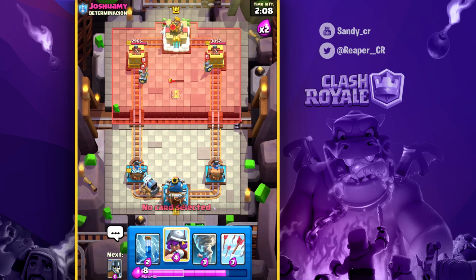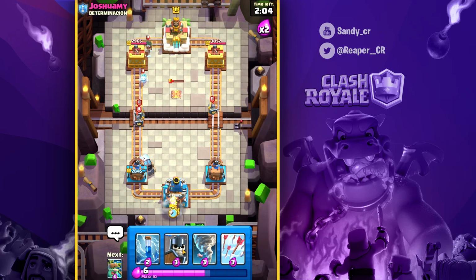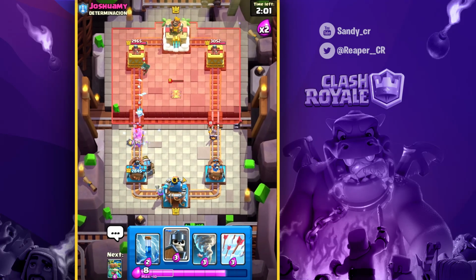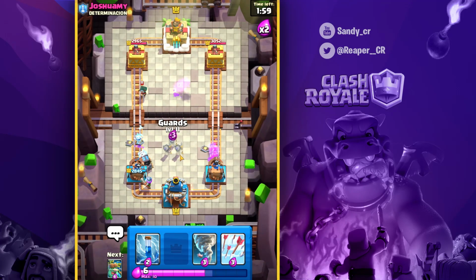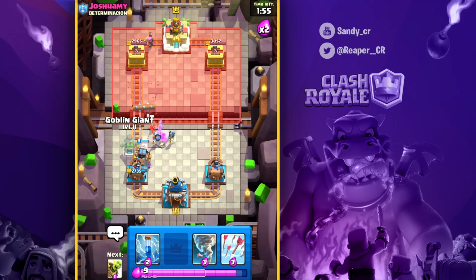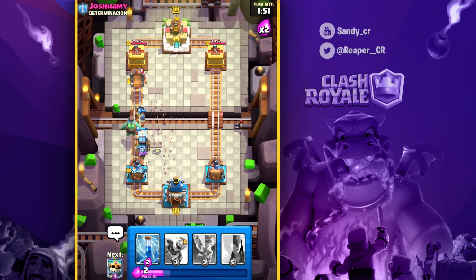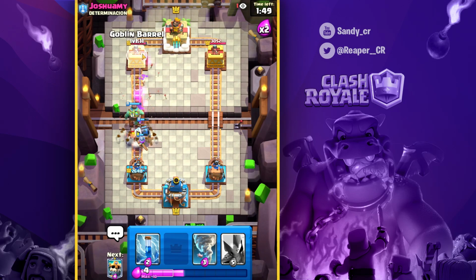Alright, and he is also using Ice Spirit. He's cycling Bandit and a lot of cards at back. I'll just set up a Musketeer at back, and then I'll use my Guards in the middle to prevent that dash, and Sparky will take care of that Bandit. Alright, we didn't need that. I'll just Arrows that Firecracker because she can be really annoying.